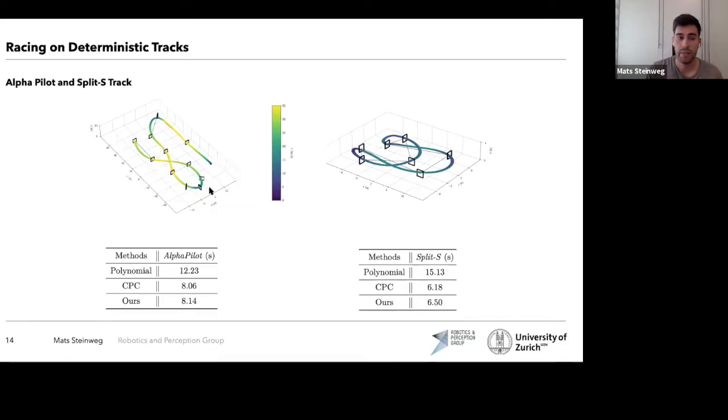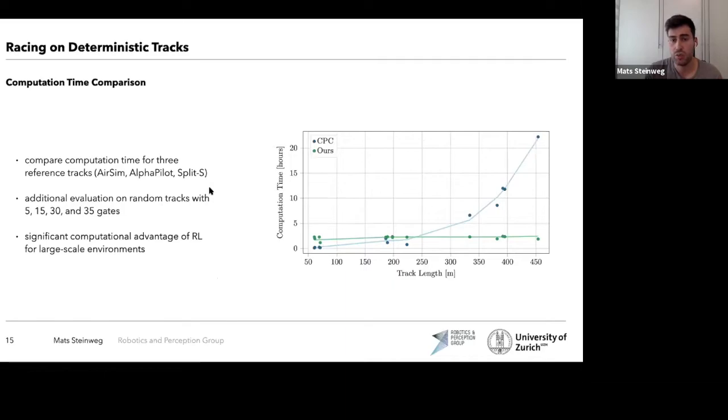So with this insight about the lab time performance in the deterministic setting, we can look at another property of path planning algorithms, which is the computation time. In this setting where we have an entire racetrack and we want to pre-compute the time optimal path, it is very interesting to know how long it takes to compute this trajectory, because this essentially defines the areas of application where you can use these algorithms.